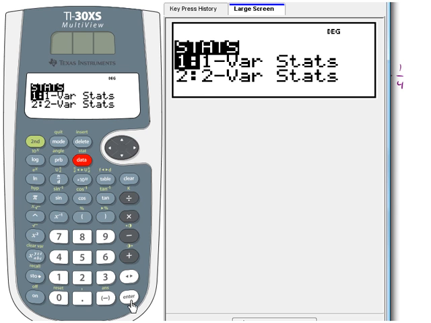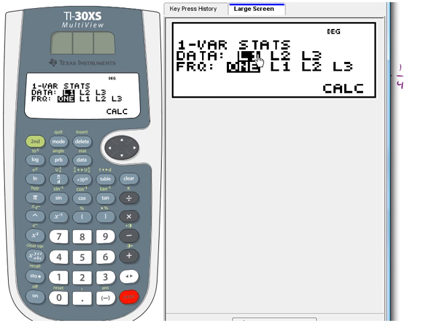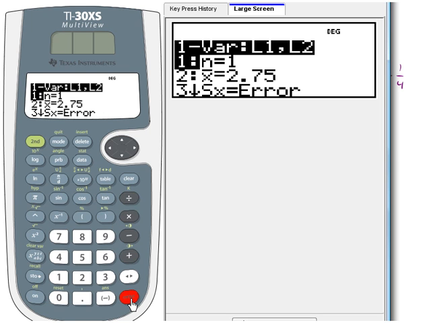I want to do one variable statistics. My data, my possible values, are in L1. The frequency, those are my probabilities. I put those in the L2 column. So I say I want the frequency to equal L2. And then I say calculate. It tells me n is 1. That's the sum of my frequencies, the sum of my probabilities added up to 1. That's a good thing to check to make sure I typed everything in correctly.